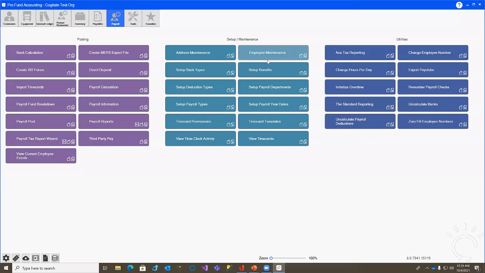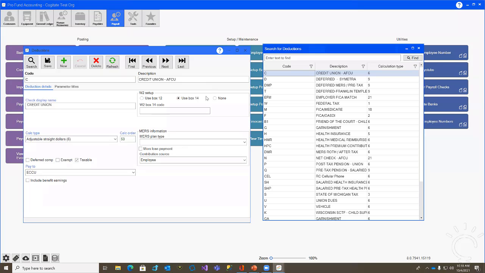What I wanted to cover was, again, it's real important to have these set up before you run the W-2s. The ones that are important are when you get to one of your MERS ones. Make sure you have a plan type set for the MERS so the dollar amounts can get included correctly on the W-2.